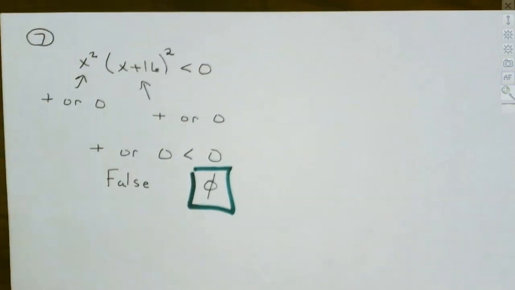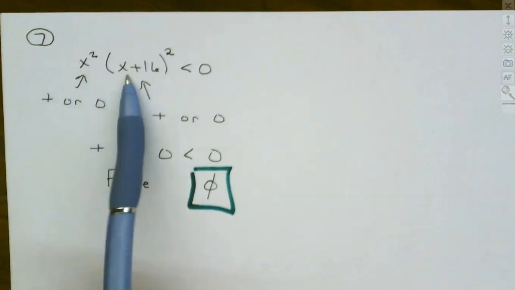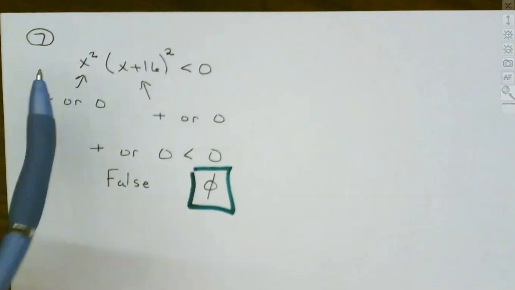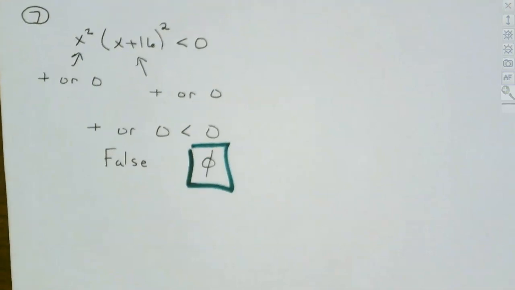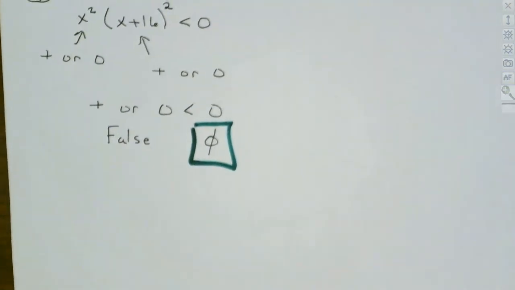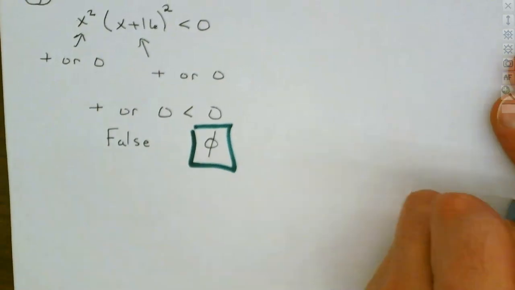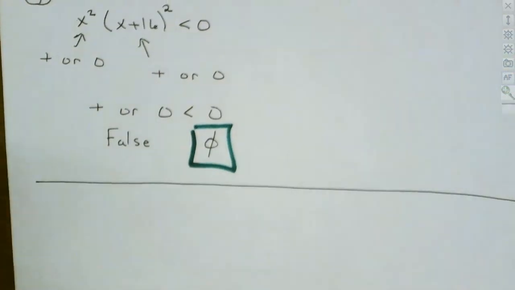Right? And the reason for that is when you square a negative, it becomes positive. This is squared, and this is also squared. So the only thing you would get out is positive numbers, and they can never be less than 0. So there are a few questions like this where you just have to understand the concepts more than doing the mathematics. But you could factor it all out, work it out. You get 0 and you get -16, put them on a number line, check them all. But that's a lot of work.